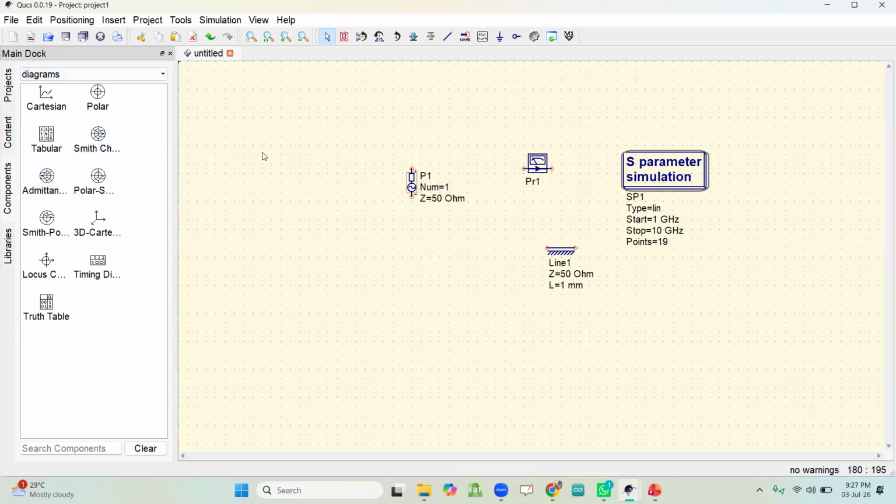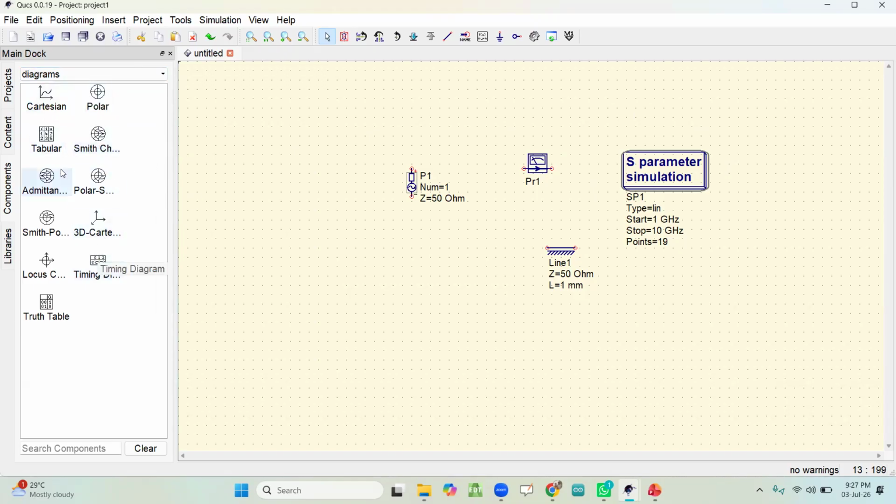Once the circuit design is completed, the respective instruments to measure the parameters of S or any of the values, all the simulator instruments also have to be placed. Once this is done, the next one is we need to go for the diagrams for the plotting. The first, you can see on the left side of the panel of the screen, is a Cartesian graph, polar graph, tabular, Smith chart, admittance.